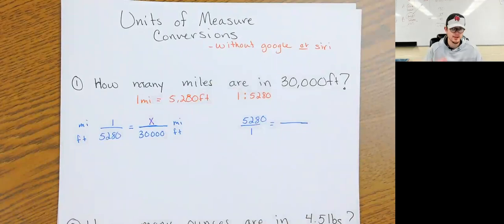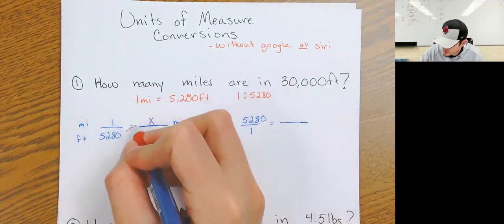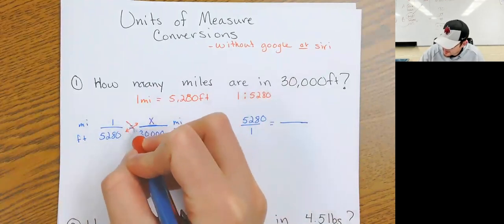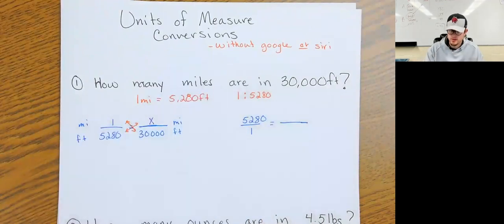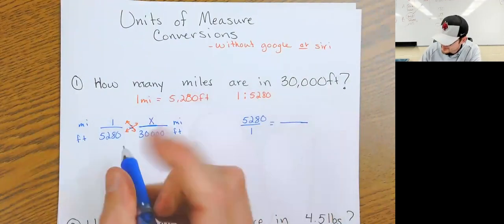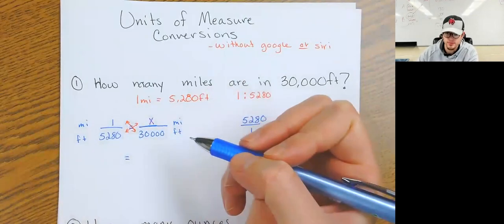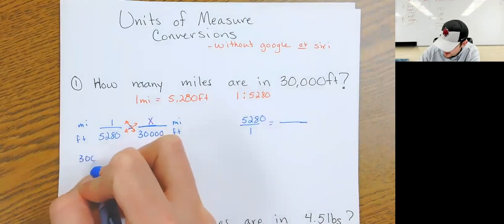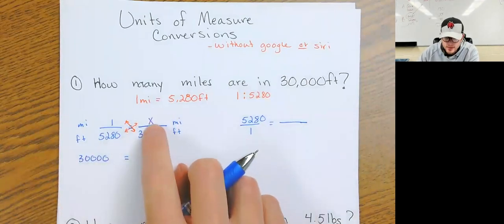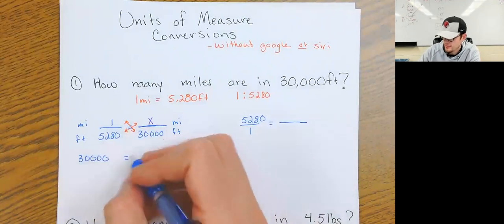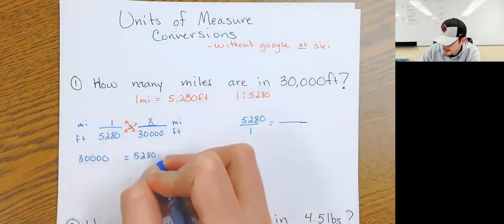Cross multiply. Hopefully that's something that you learned in middle school. My students that are watching this hopefully are remembering how to cross multiply. You make a cross. So when I cross multiply, I'm going to multiply these two things, and I'm going to multiply these two things. So if I drop my equal sign, 1 times 30,000 is 30,000. X times 5,280 is 5,280 X.